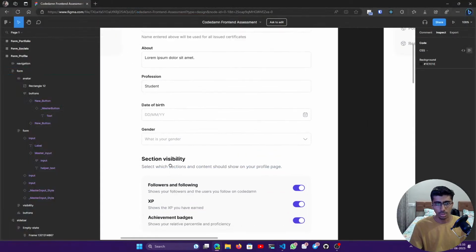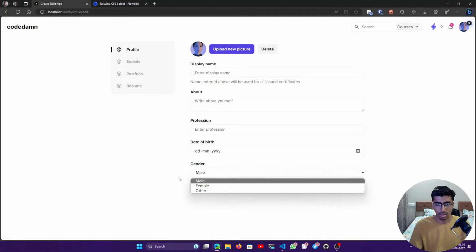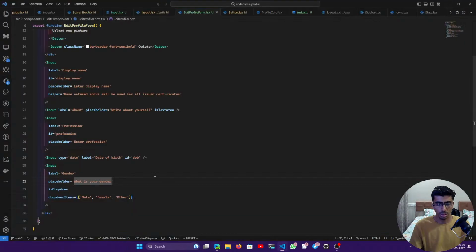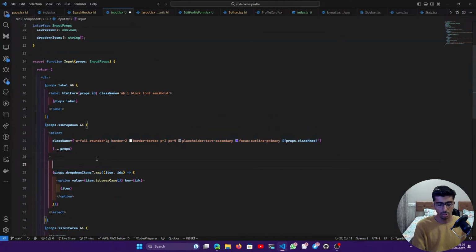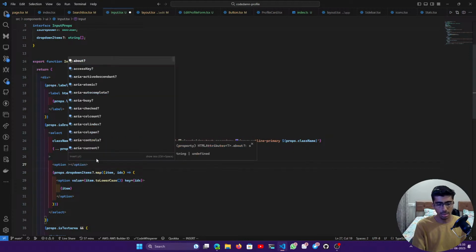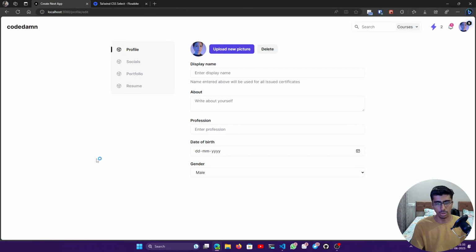Let's see. What happens if I also give it a placeholder? All right, nothing happens, just that the first one is selected. I guess we don't want that, right? So if I go back, this is the select. We could have one option which will be disabled and selected. It's going to hold the props.placeholder value.